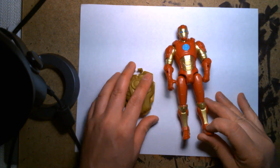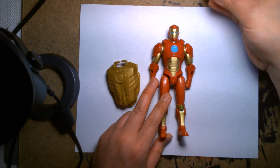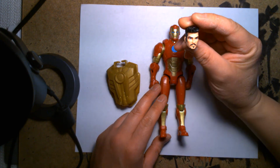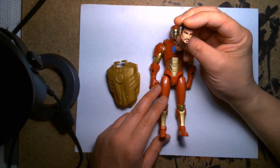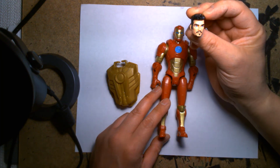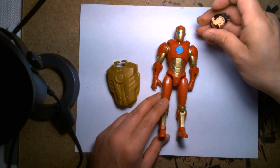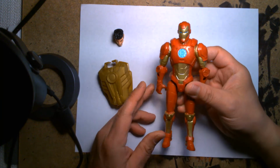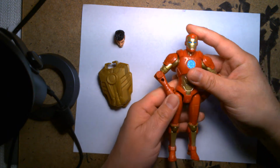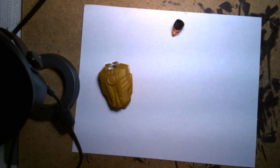So, one thing I'm kind of curious about: I was digging into my fodder of extra action figure pieces, and I came across this. This is a Tony Stark head from a Marvel Legends figure, and this is clearly not the realistic MCU Robert Downey Jr. head. This looks like it's based off the animation or even the comic book, because it's clearly a softer sculpt, and it's not very realistic. And my thought was, hey, this figure here isn't based off the realistic designs, and in some ways it's not necessarily too cartoony, but it's a budget toy. This kind of looks like a budget head. Maybe we could do a swap.